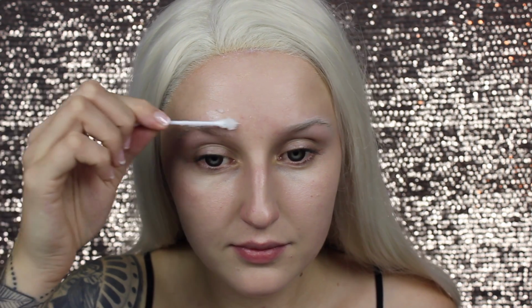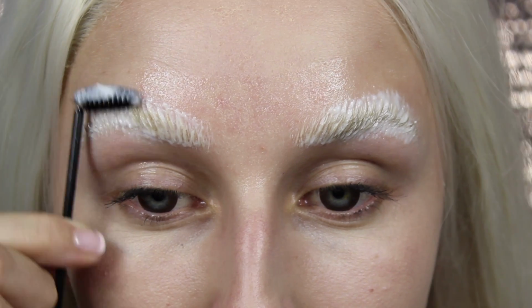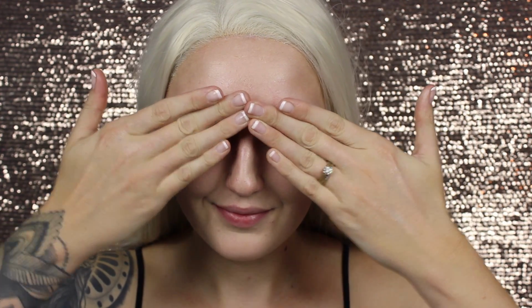So what I'm doing here is going in with a little bit of petroleum jelly to make sure that it doesn't burn my skin. I took an eyebrow bleaching product, popped it on for 5 minutes, and I applied a second coat just to make sure that they were super bright and white. You can tint them with a purple shampoo if you feel necessary, but I thought they matched my wig perfectly and it really changed my face, so I was really happy that I went to the effort to do it. I feel like it's a crazy thing to do and it was a big decision, even though I'll probably tint them back brown in a week.